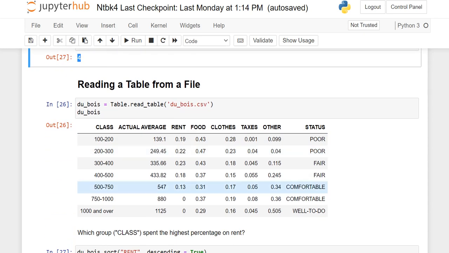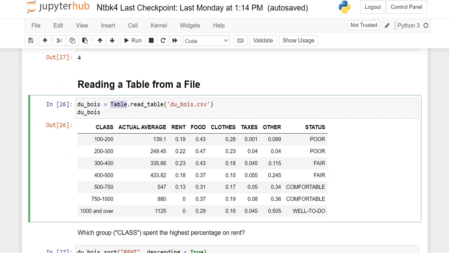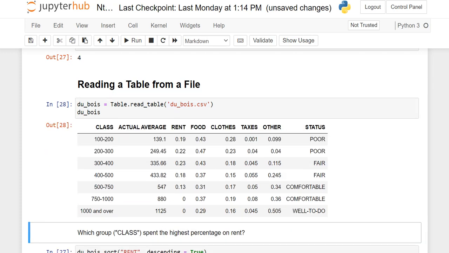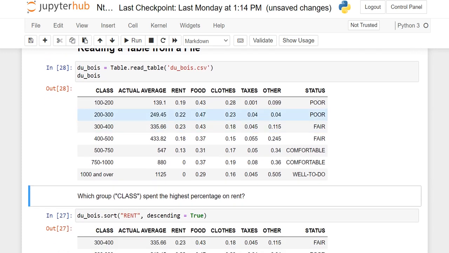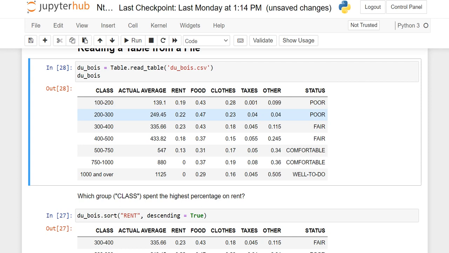in most data tables. And this is what I told you when we were looking at the PowerPoint. I can use Table.read_table, and then I just put the name of where that data file is. I put the name of the file in quotes, okay? And this is the Dubois data set. Now, what is going on here? Well, class, this is socioeconomic status.